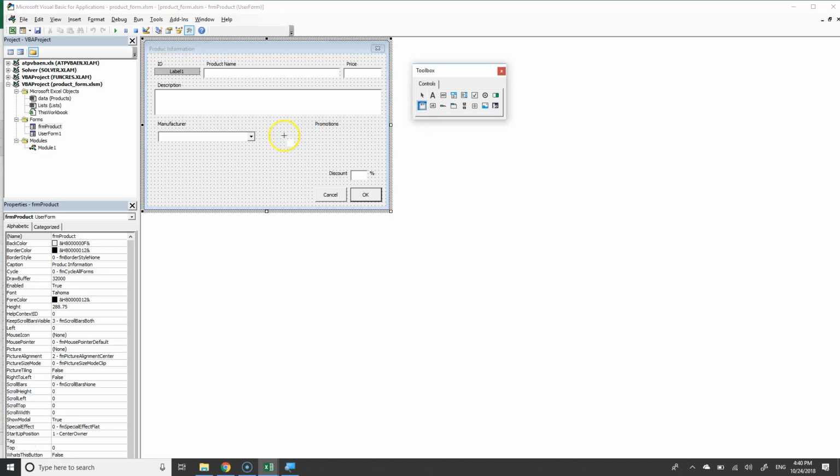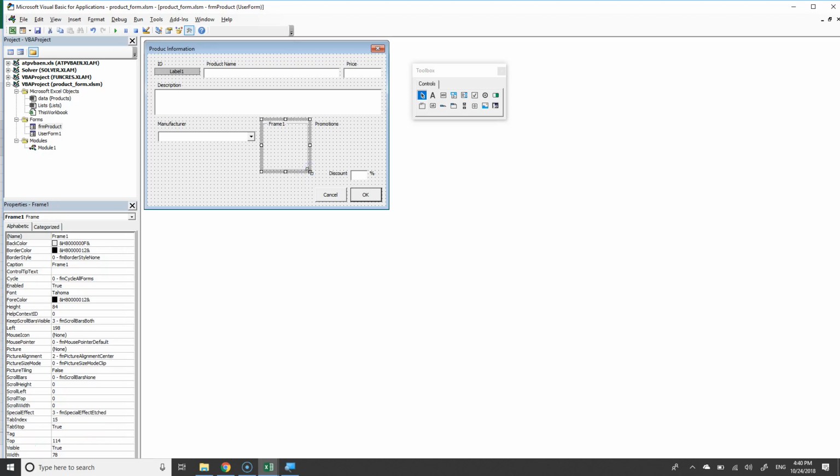I'm going to take that frame and draw it right in here. I'm going to change the name from Frame1 to FRM_DEPT, and I will change the caption to say Department.